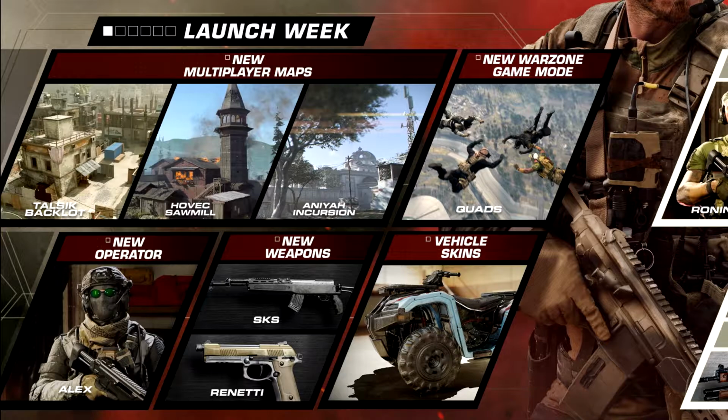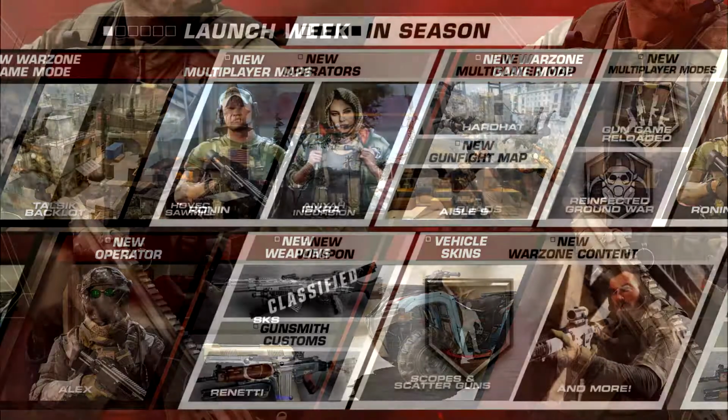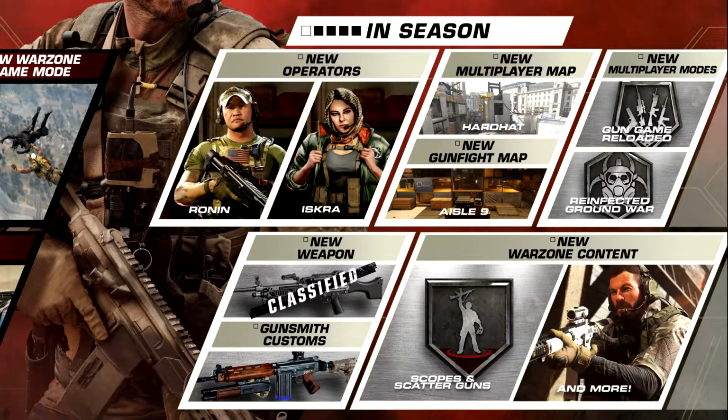And then we have vehicle skins, which is something we haven't seen before. So I guess you can deck out your 4-wheelers, your tanks, or what have you. That's pretty cool. And then the stuff I'm going to talk about now is coming out later in the season. It's not out right now.